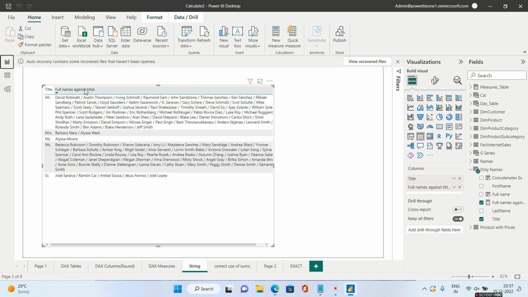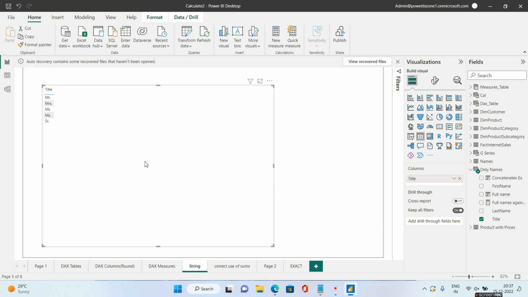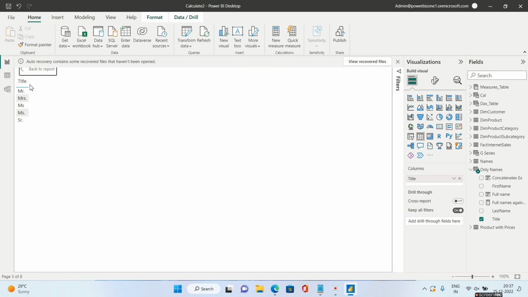Now in my column, as soon as I create a particular visual out of this Mrs., what is happening in my backend is there are two rows. Although, as you're aware, Power BI does a group by. As soon as I put only the table, let me delete this new measure that I have done. What is happening over here is, if I just pull the title, there are so many Misters and Mrs., but over here you are only going to get each once. Why? Because Power BI will obviously do a group by.